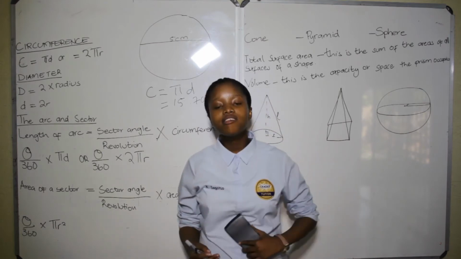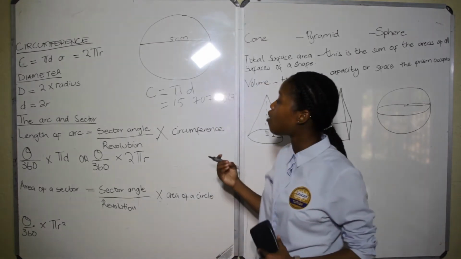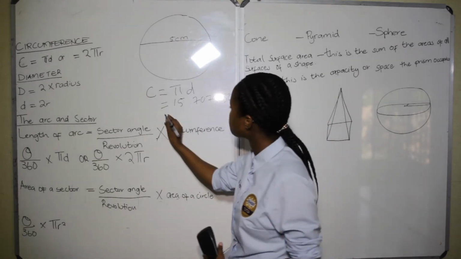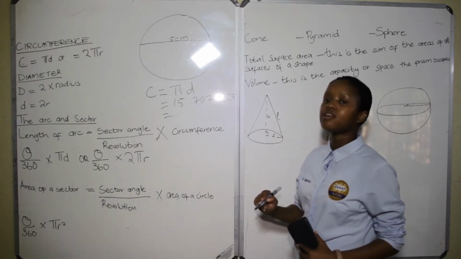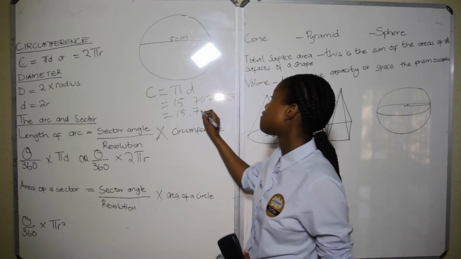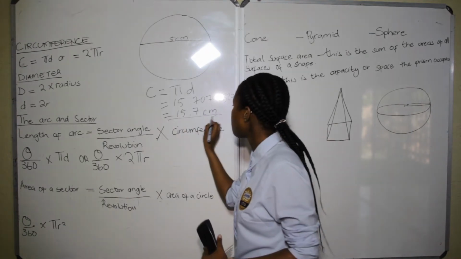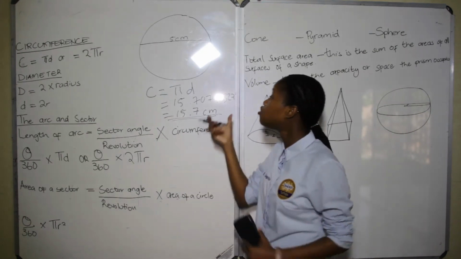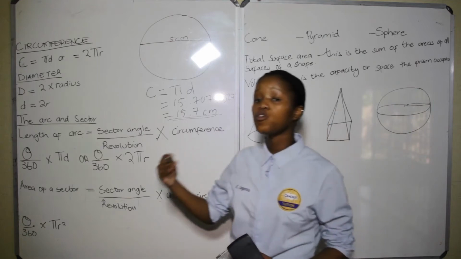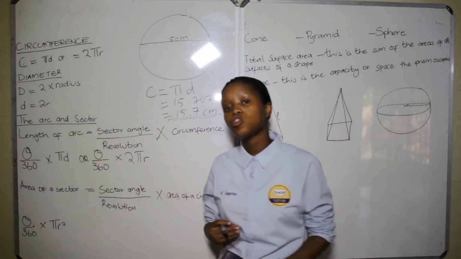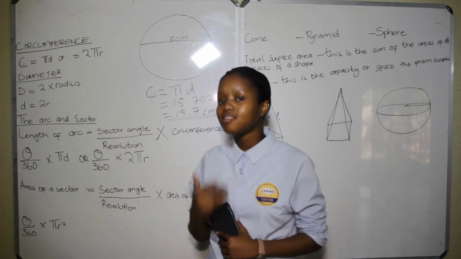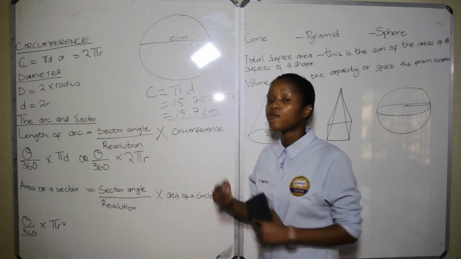And remember that in maths, all figures are supposed to be to 2 or 3 significant figures. And I hope in the lessons before you were taught how to turn something to a certain significant figure. So in this case, to 3 significant figures, it's going to remain as 15.7 centimeters. Not just 15.7. The units are important. Why are they important? The question can give you units in centimeters, but want your answer in meters. So unless the question states what it wants, that's when you can convert.